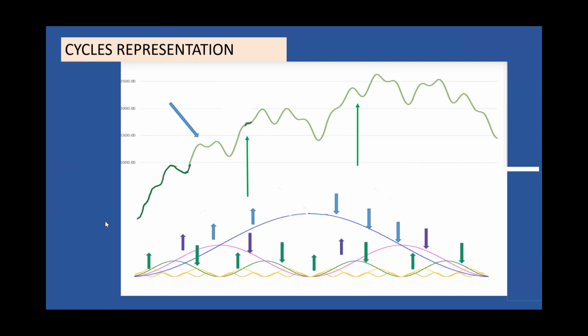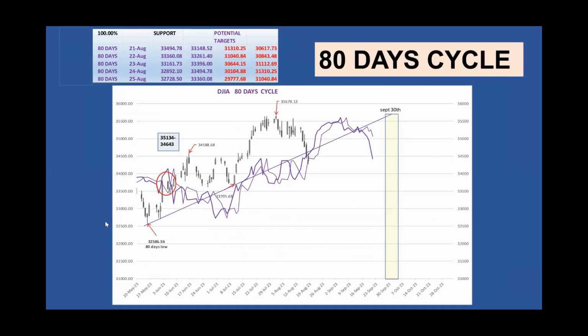Let's study the support and resistance lines. The support and resistance lines show where the cycle lines are compared to the price. If the prices are below the cycle lines, then the cycle lines become the resistance lines. If the prices are above the cycle lines, they become support. The following numbers show where the cycle line will be at a given date.